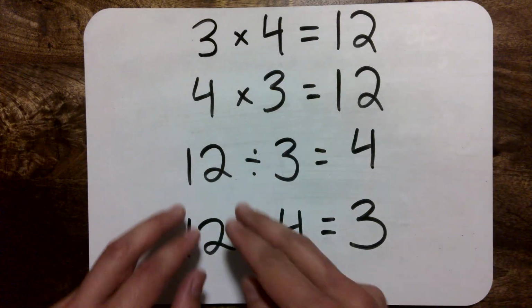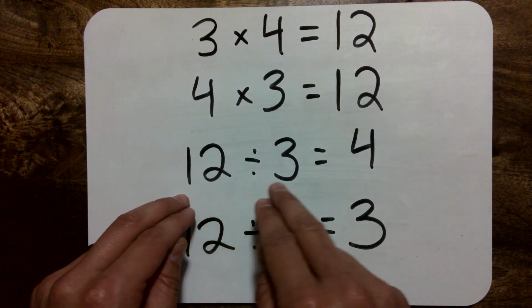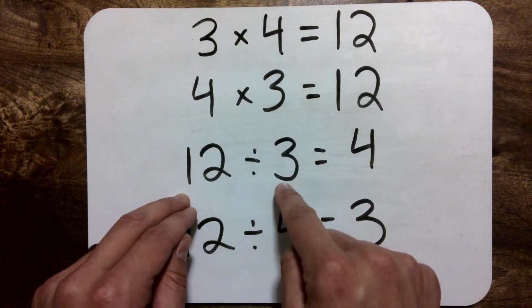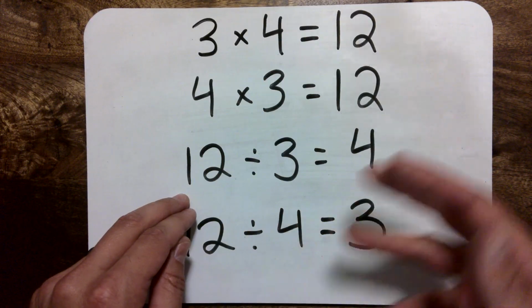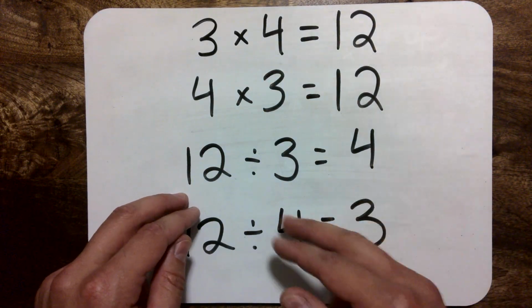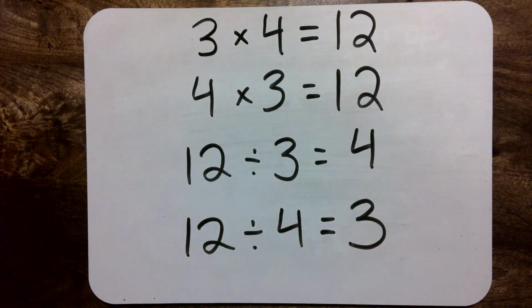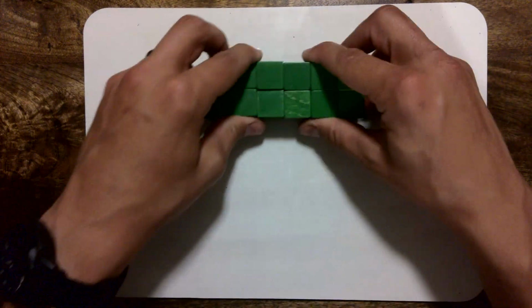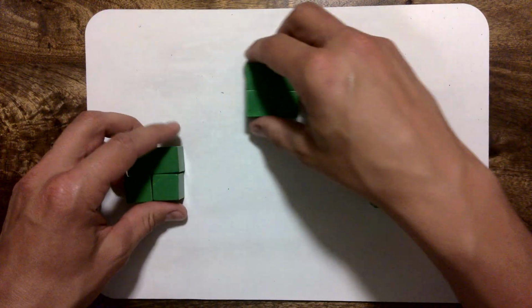So this fact family is saying if we're starting with 12 and we divide by one of the multipliers, our quotient, or our answer, will be the other multiplier. Okay. So we'll come back to this, but I just wanted to start with that. For example, we'll look at just a set model to highlight this inverse relationship.